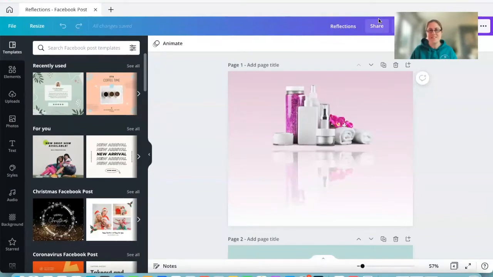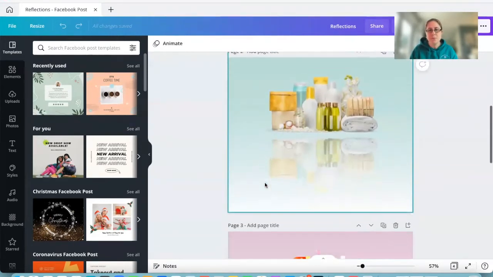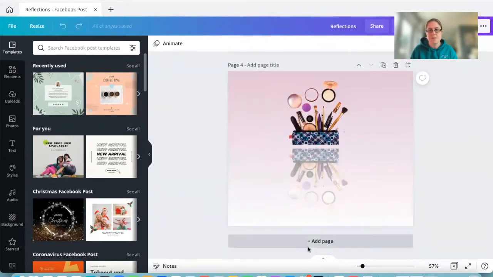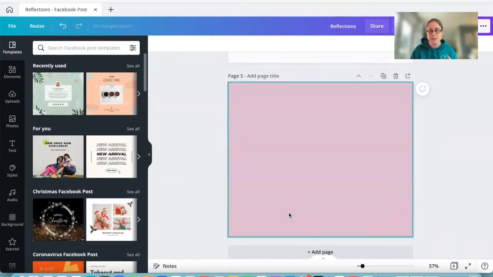Okay, so this is the type of design that we are going to be creating today. We've got our product at the top and we've got this gorgeous shadow at the bottom. To do this, I've got a few examples here. There's another one, some different examples of ones I've created. We need to have a blank page. I'm going to start from the white page.